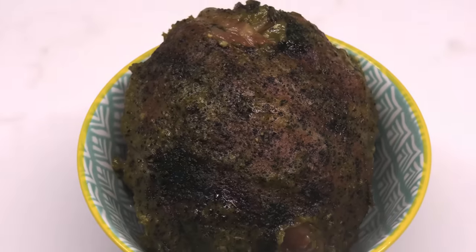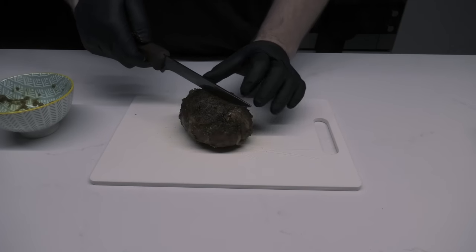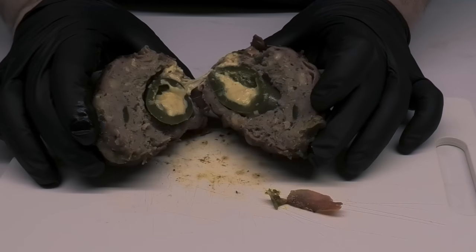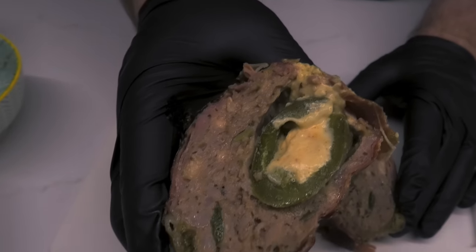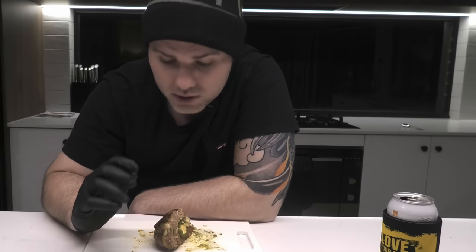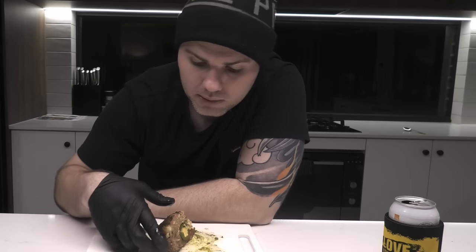That emu egg — a meat package about as big as your fist. Let's give it a slice and see how it looks in the middle. Just like an armadillo egg, but a little Aussie. Well, we're two hours done here and this thing has probably exceeded our cooking expectations. When you describe something like an emu egg to someone, it doesn't exactly strike as an appealing barbecue dish — it's definitely not traditional or conformist. And that's exactly what we've produced here. Something completely different. Looking forward to trying the taste profile and just how that smoke has changed the sausage mince and jalapeño cream cheese filling into something really special. Bottoms up guys — or legs up as the emus would say.